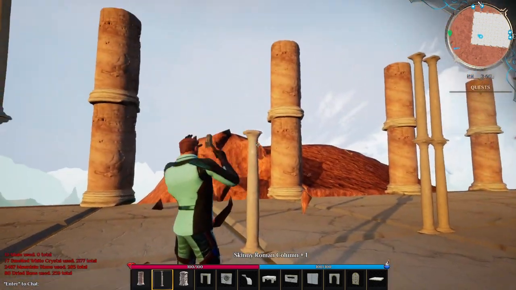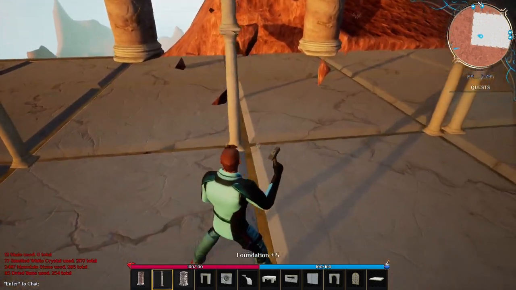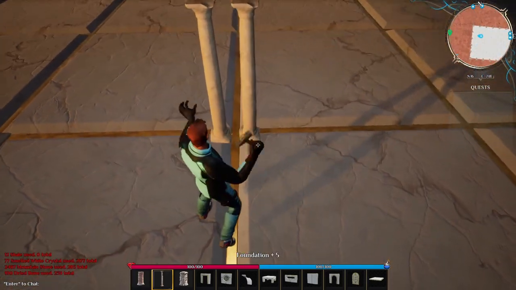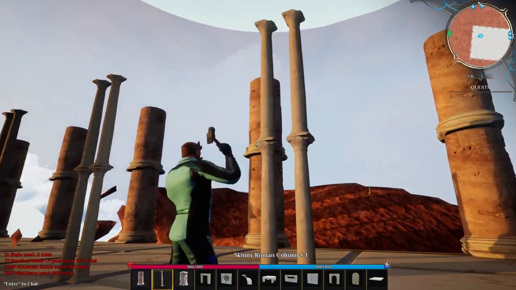Well, let's go ahead and align the next layer of the interior of this temple with these short Roman pillars. They're going to be the support for the roof that I'm going to eventually build.